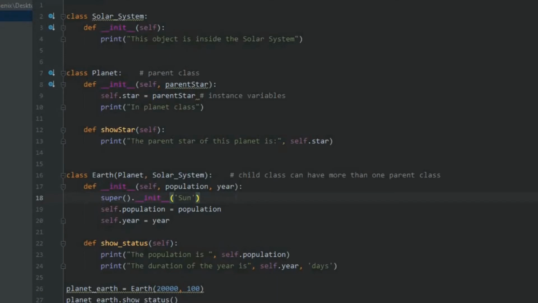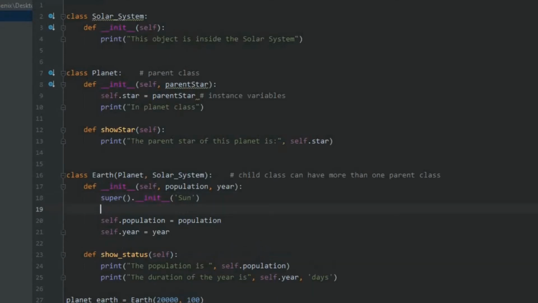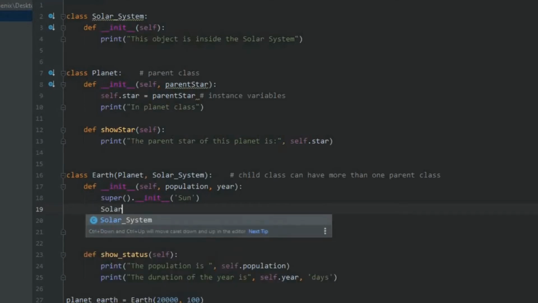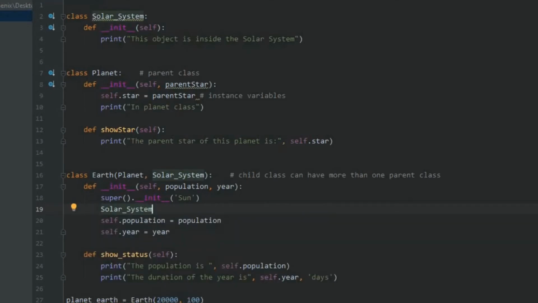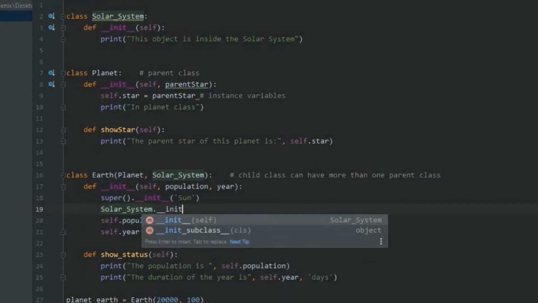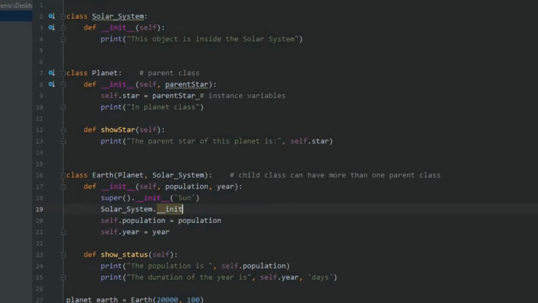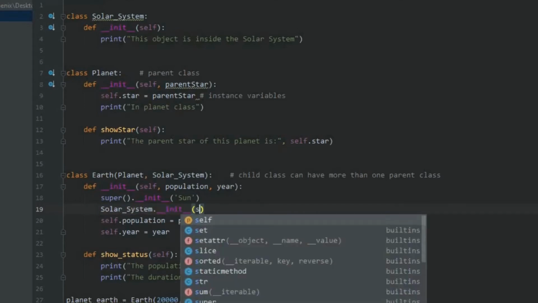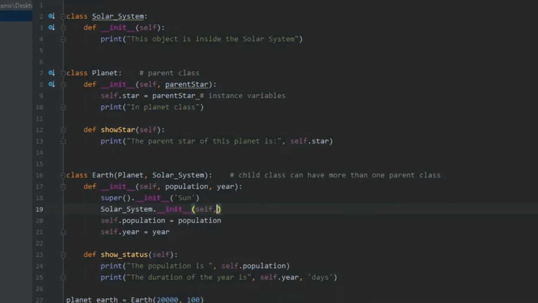For that, we need to say the name of the class that we want. In this case, it would be solar system dot double underscore init. And we need to pass self again here.